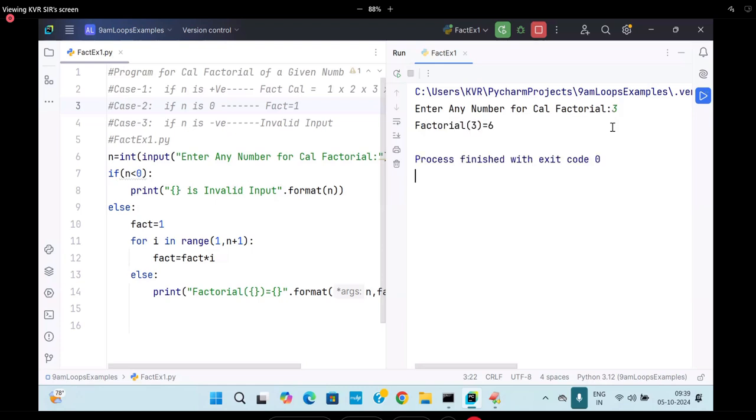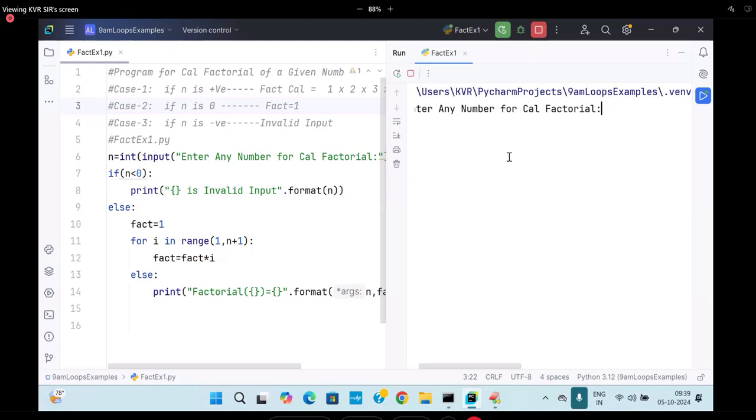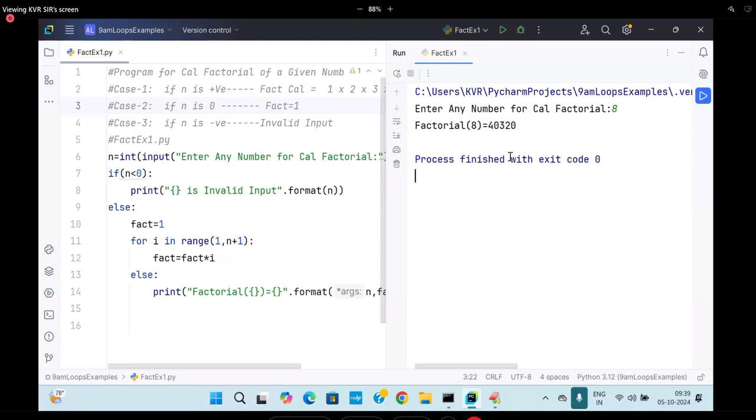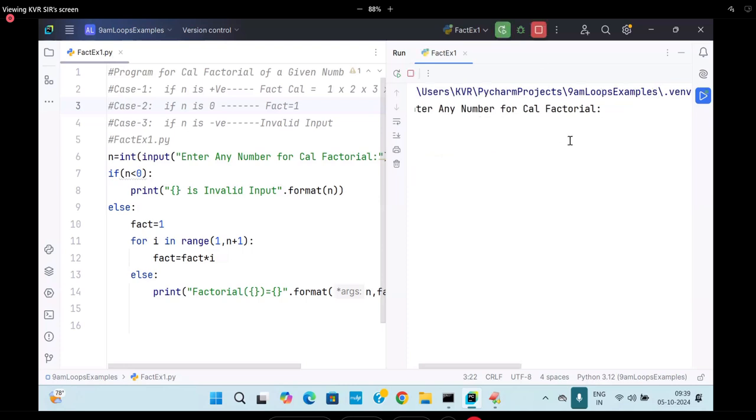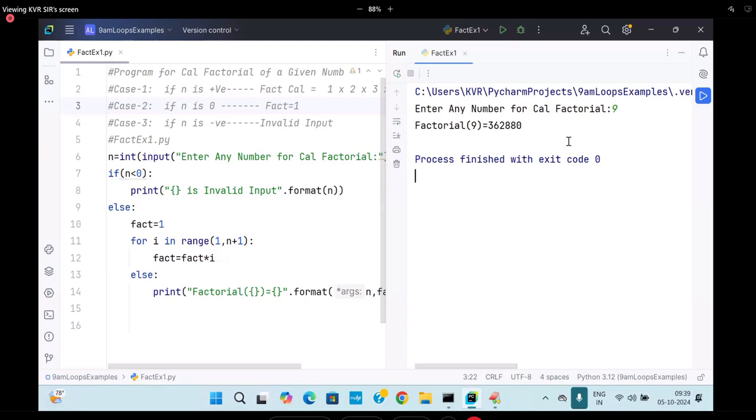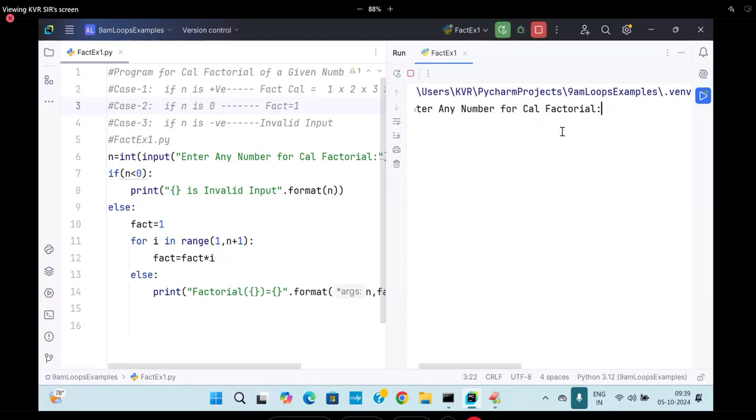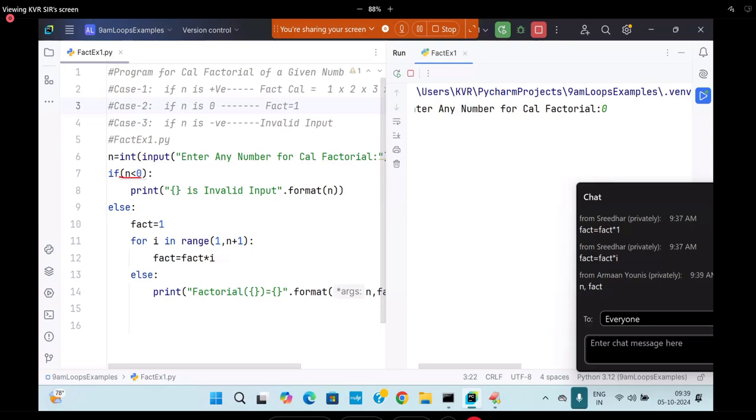3, I will write it. 1 into 2 into 3. I will say something like 8, I will write it. 8. You got this big one. And you say something like 9 here. You got this big one. And you say next what? 0. What happens to 0? 0 less than 0 is called what? False. Earlier, when I executed yesterday, the factorial, product of the natural numbers, 0 was printed. But in this case, 0 less than 0 is false.